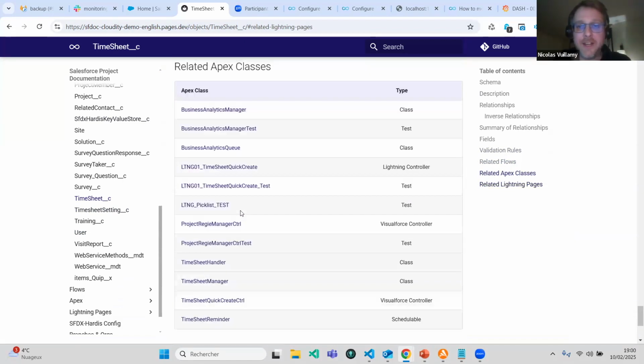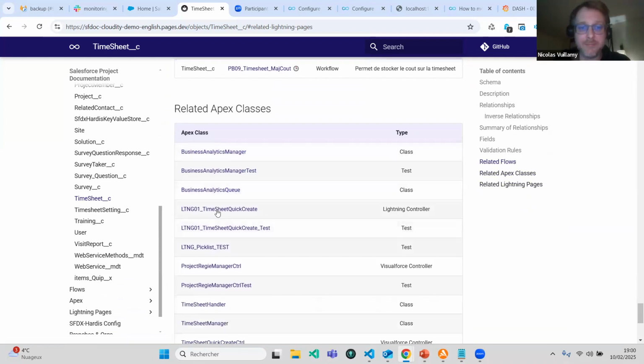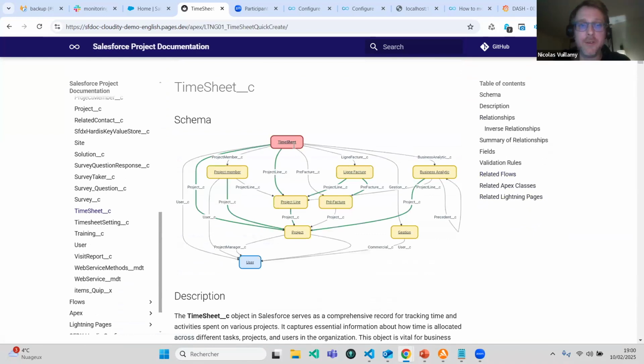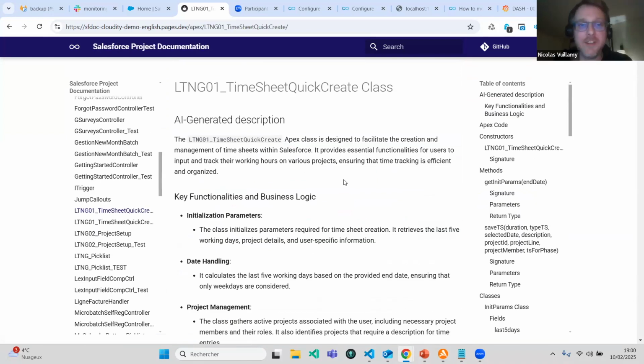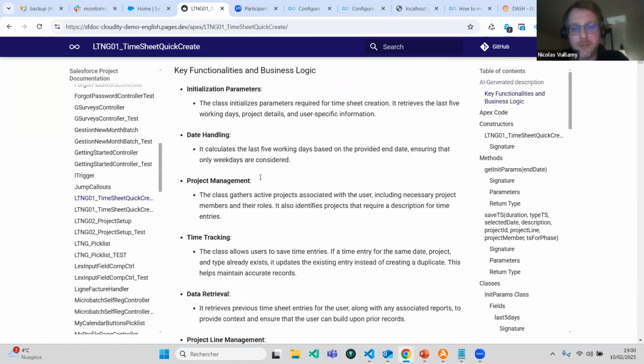And you can navigate from one documentation page to another. Let's go see an Apex class. So for the Apex class, again, we have an AI-generated summary about what it does.